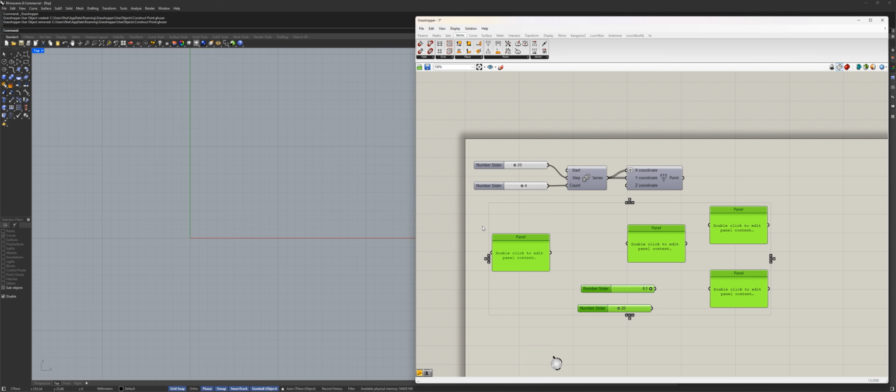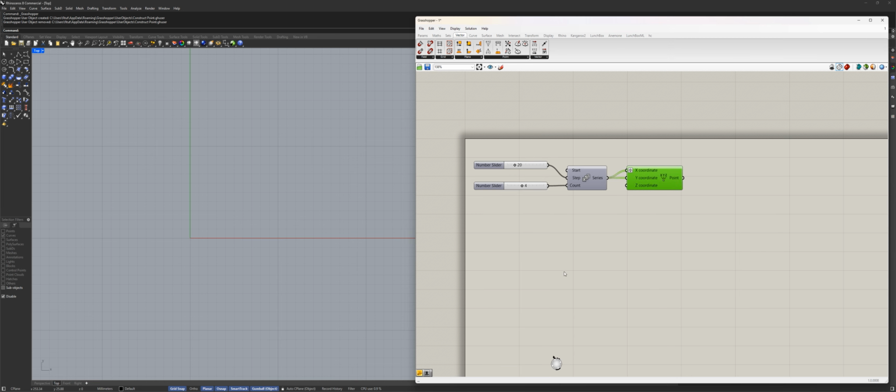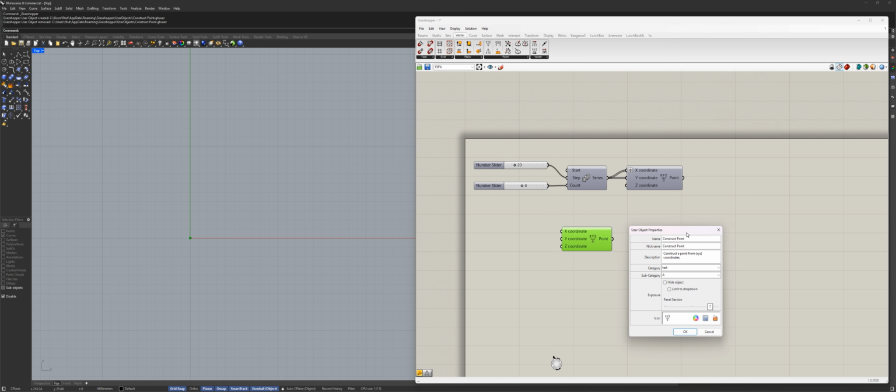Well, actually, very simply. First of all, let's bring the construct point node here. So I'll type construct point, this one. All right. And while my node is selected, I will go to File, Create User Object. And here I'm going to see a new menu with two very important fields, the name and the nickname. You're going to change one or the other to something shorter. For example, instead of the name construct point, you can type CPO and leave the nickname as is. Or you leave the name construct point, so there will be no confusion, but you change the nickname.